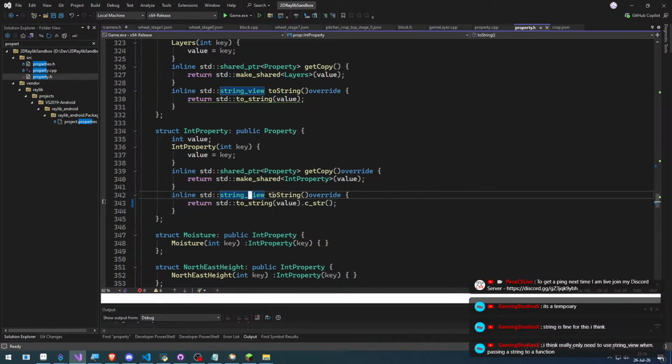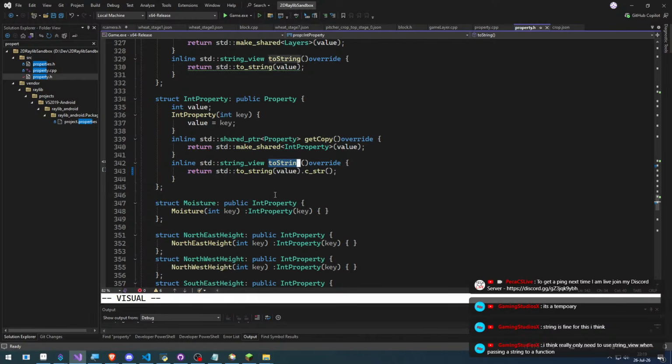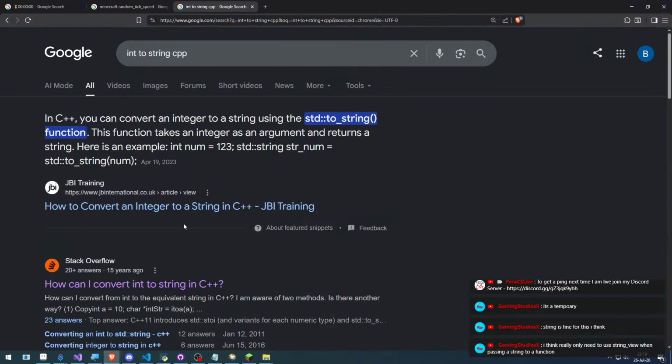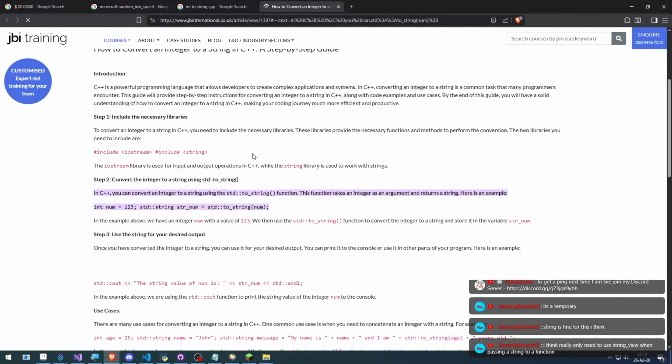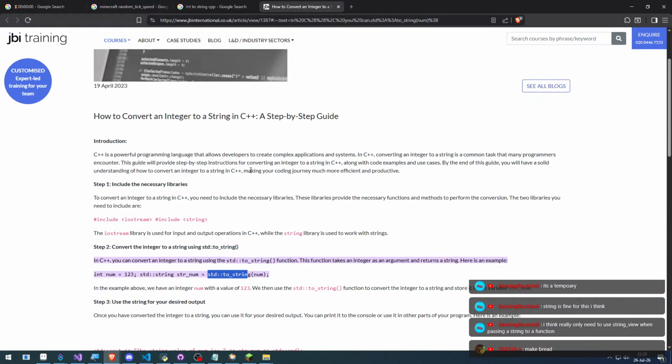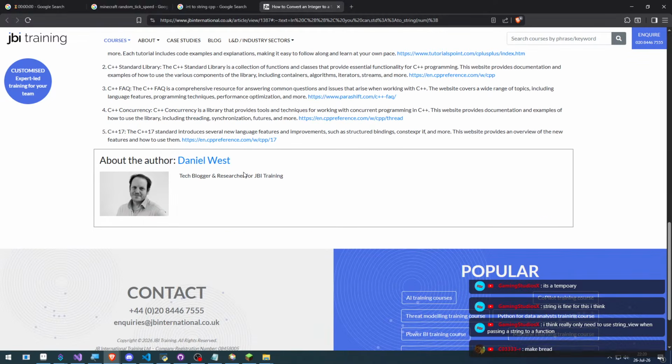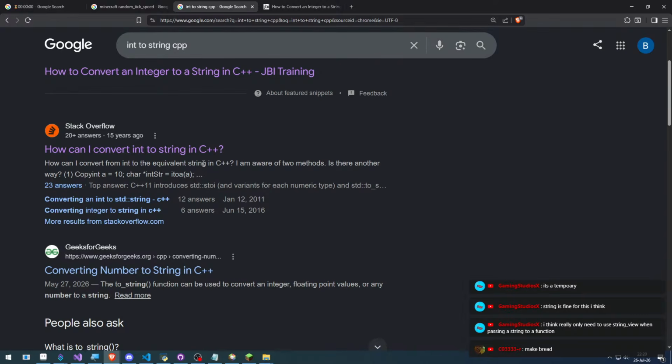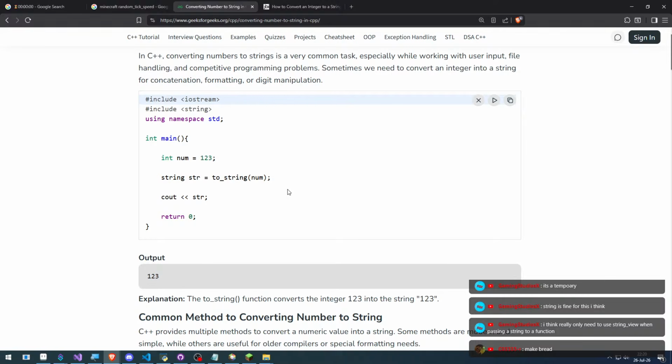Yeah, maybe to rename this, to change this toString to be std string. Yeah, here they do std toString. That's a bit of an issue. We could... Yeah, what's this? toString.